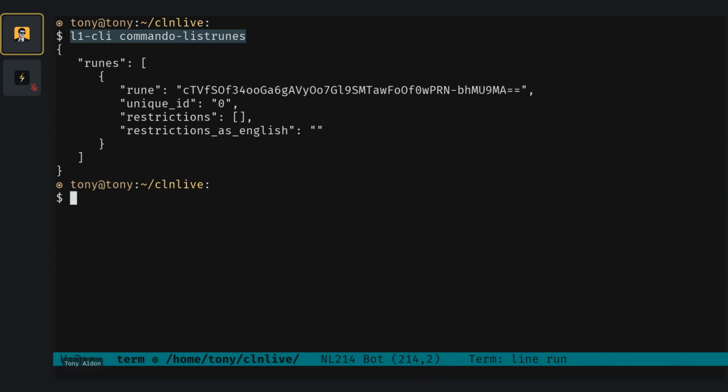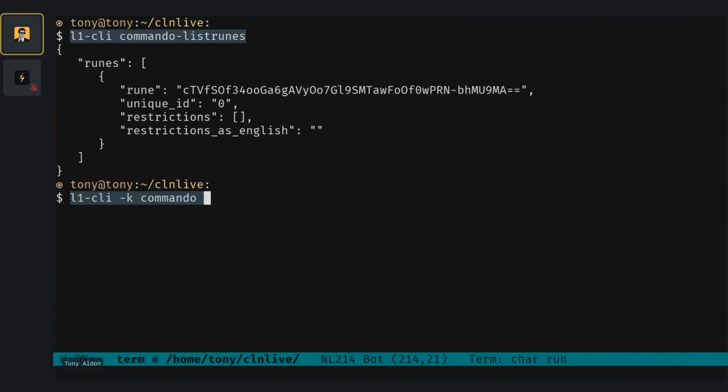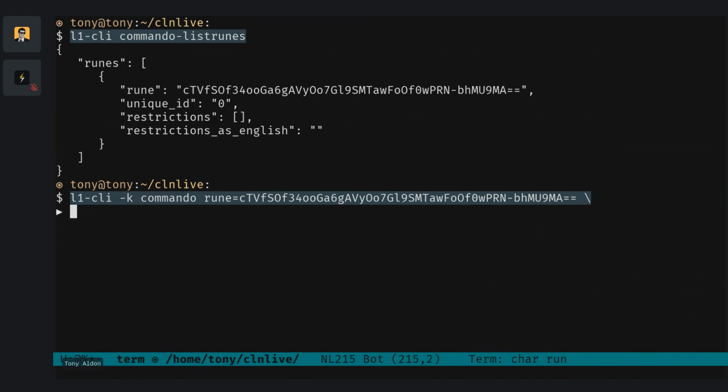So we have that we've generated only one master rune, and now we can generate a new one, commando-rune, with keyword key-value pairs. So the name is rune, so we pass the rune, so from that rune, and we want to add a restriction.